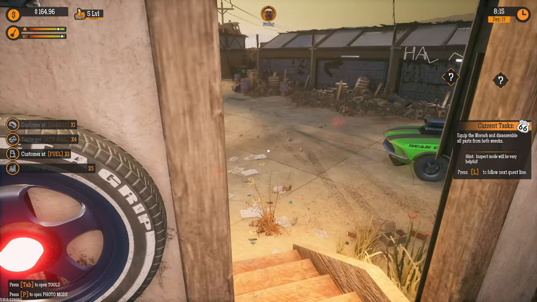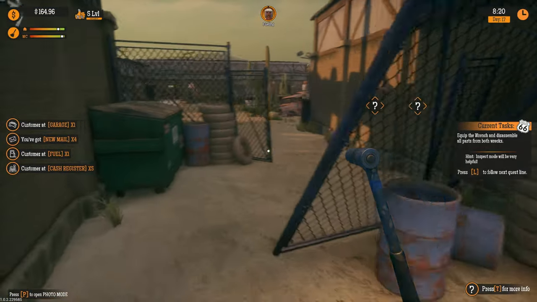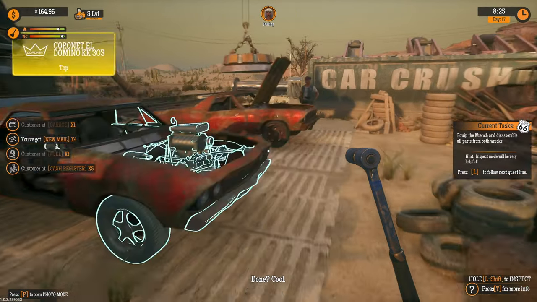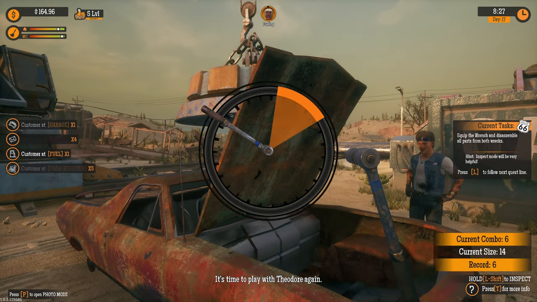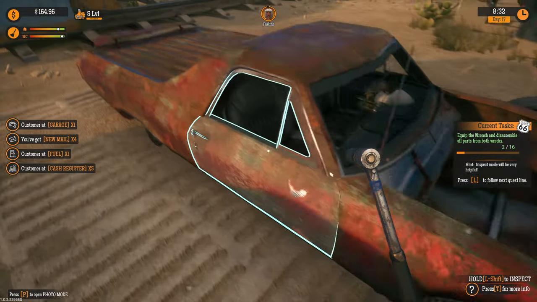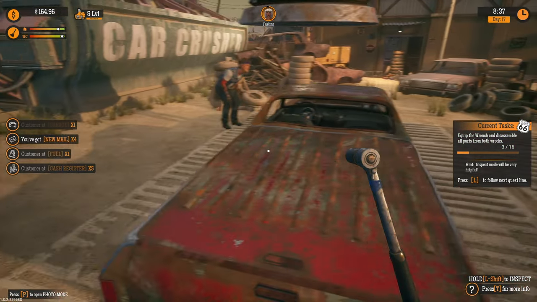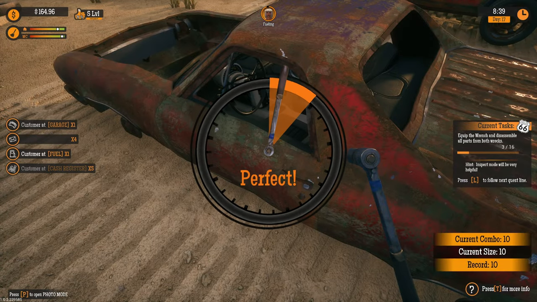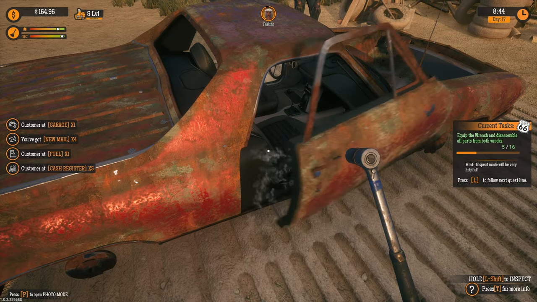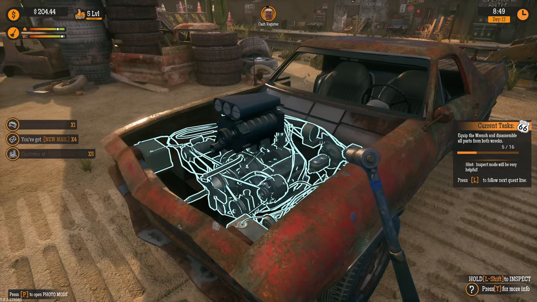Equip the wrench and disassemble all parts from both wrecks. Amelia should be on. Yes, Amelia's on duty. Now we're good. Cool. Okay. It's time to play with Theodore again. I'll take one of those. One of these. One of these. So do these go into storage automatically? Is that how it works? I guess so. What happens if you miss? You get another shot. Is there a penalty?